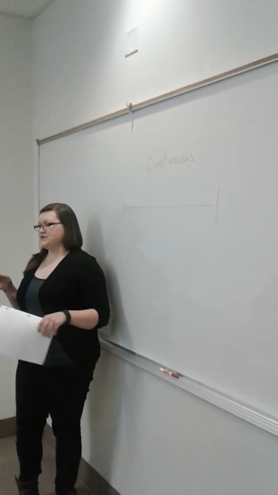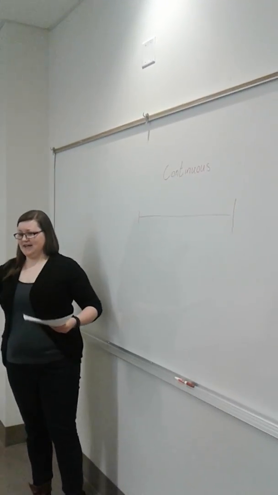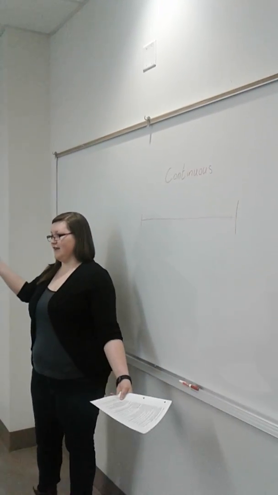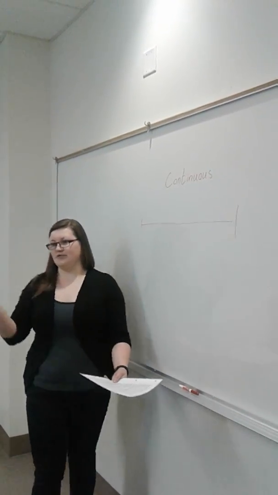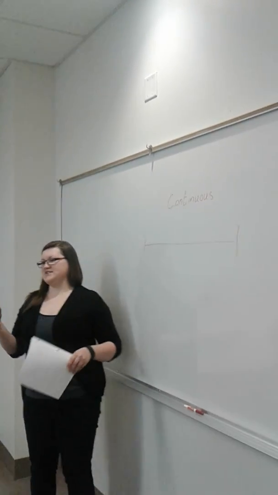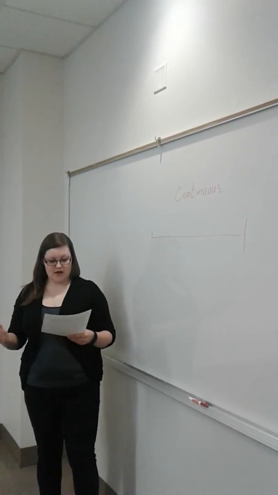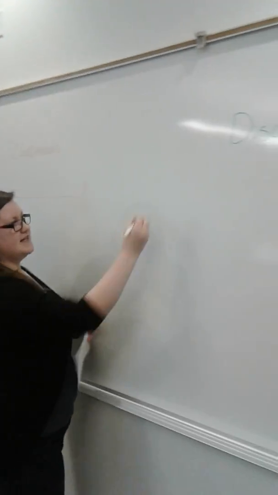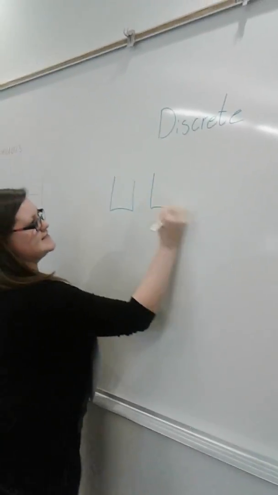An analogy that we could use for this would be going outside and looking up at the sky. There could be no clouds, there could be a lot of clouds, or there could be any number of clouds in between. You could think of it almost as a percentage. As for discrete variation, it's opposite. It's kind of like categories.